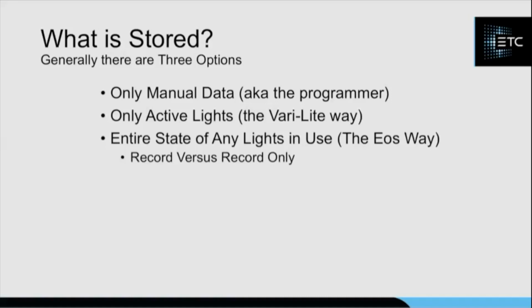Another way to program what is stored, and again, a lot of desks will use combinations of these things, is only the lights that are active. And when we talk about active, we mean the intensity is above 0. Although I talk about this as the very lightweight because that's where you can trace its origins, it's used as an option in a lot of different consoles. EOS does not support that at the moment. Well, you could if you select active, I guess.